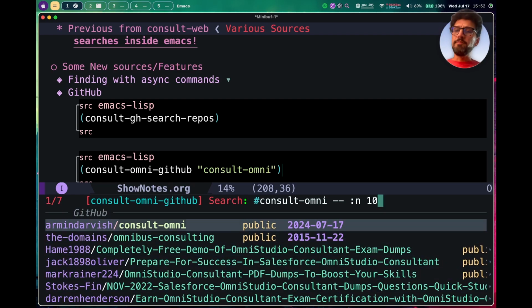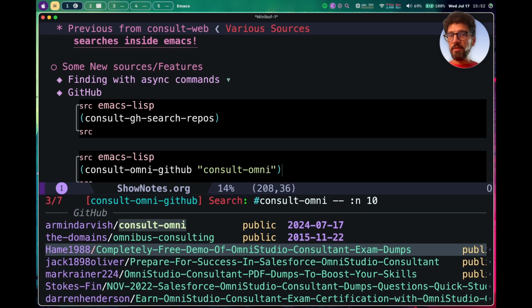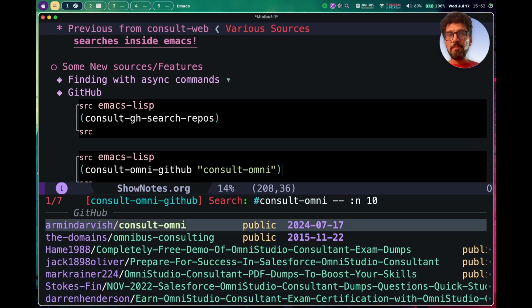And in this case, we are getting only 7, maybe because of how consult-gh is running queries from the server. Sometimes the APIs do not return the numbers that you ask for. When you do n10, it means up to 10.